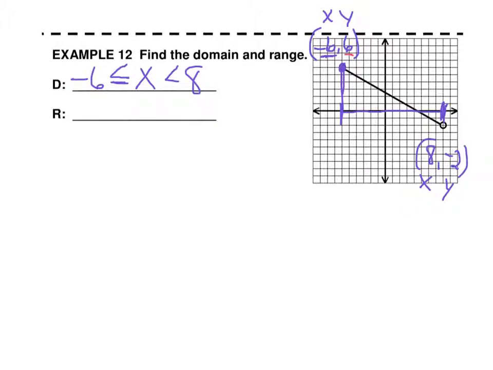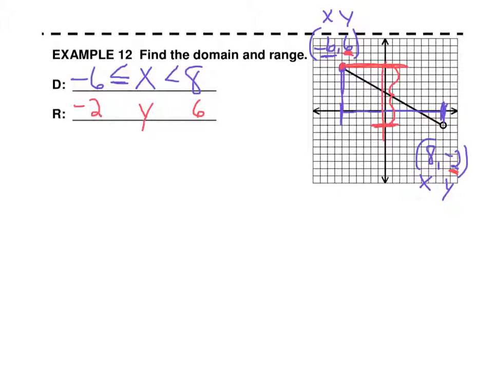Now let's try our y values. So we have y can be up to 6, and then this is a negative 2. Well, negative 2 is smaller, so I'm going to start with the negative 2. And then I'll list the 6, and then I'll put the y in the center. So now, y is right here. This is where y can be. This is where y stops, and that's a closed circle there. And then y goes all the way down. Oh, I passed it. It stops right here at negative 2. So this is basically the range. It goes from negative 2 up to 6.